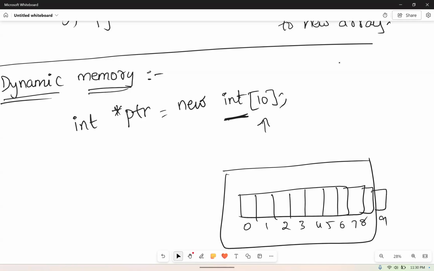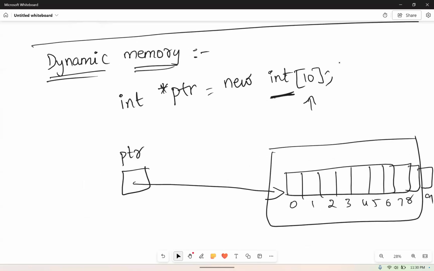And the problem with dynamic memory is that it does not have variables like we have with regular memory. So instead, we create a special type of variable called a pointer and ensure that it points to the beginning of the address. So when you are implementing the vector class, you will need a pointer pointing to the dynamic memory location where all the vector array elements are going to be.